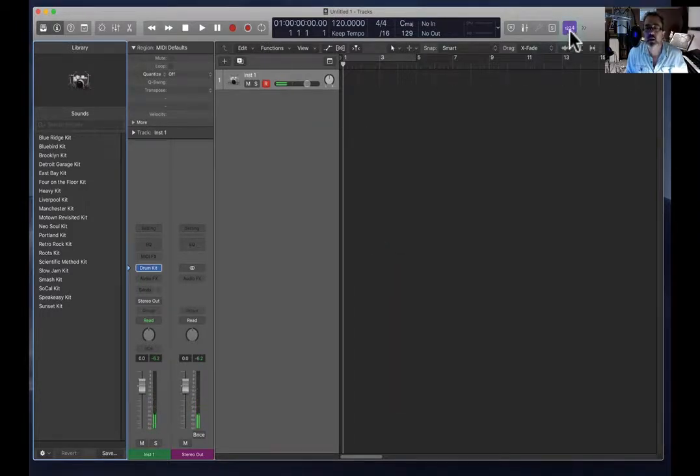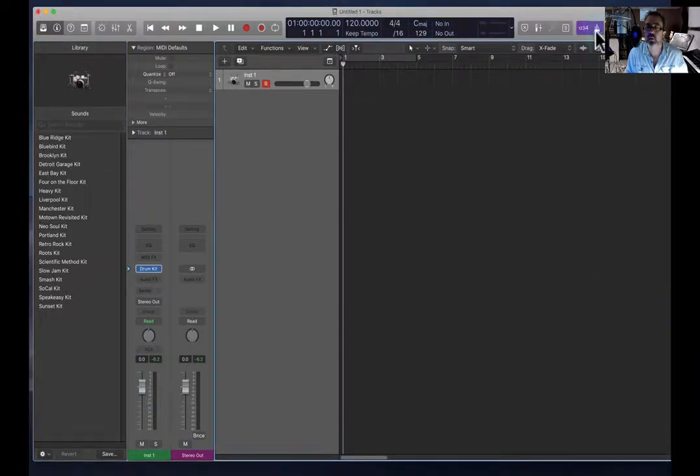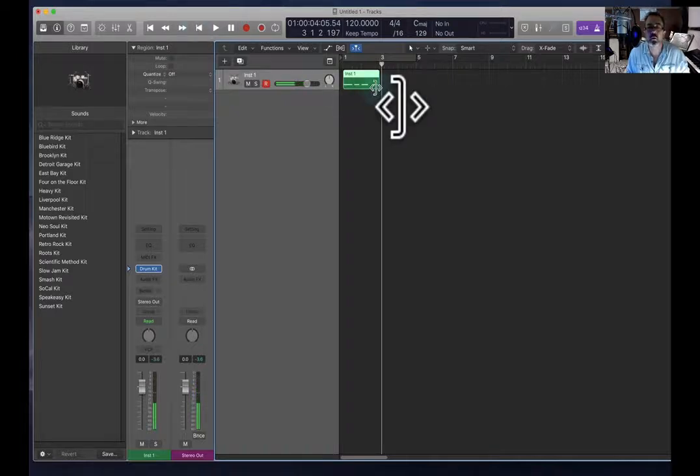So what I'm going to do is I'm going to have a pre-roll happen. It means it's going to be 4 beats, and then I'm going to actually have it count for me. So this metronome is going to be on. So I turn the metronome on, and you'll hear 4 clicks, and I'll start playing. So now I have a little groove that lasted basically 2 bars. I can go back and listen to it.